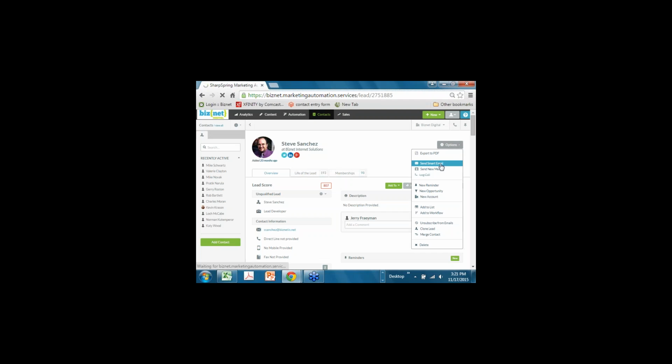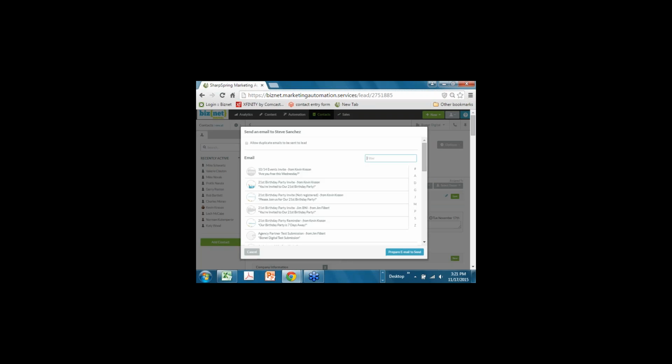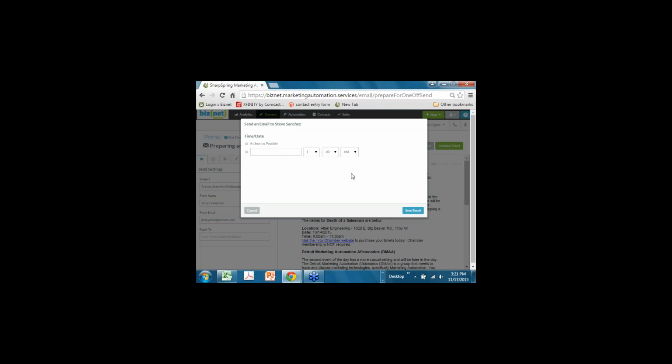What this does is it allows me, as Jerry, to go pick the email I want to send. And then when I select prepare email to send, it bumps me back over to here, but I can schedule the email. I'm not actually going to send it. And what will happen is it'll actually come from me, but it's a templated email. Again, the value being it's in SharpSpring. The send and the receipt of it and all the post-receipt activity of that recipient will be logged here in SharpSpring.